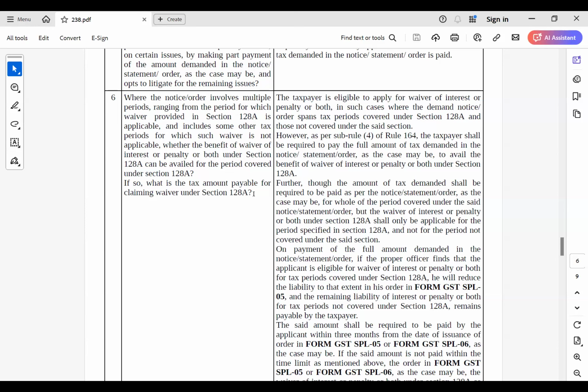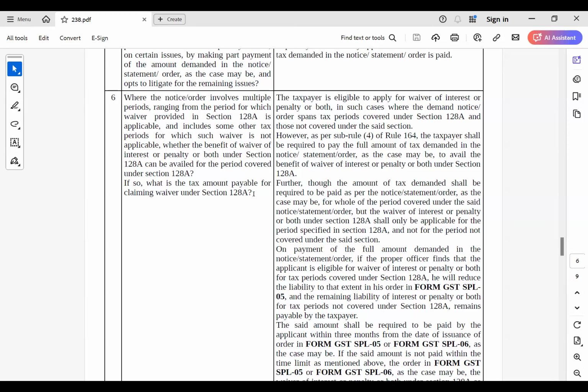Thank you, sir. And one another thing which results in common issuance of order for multiple years. The example which I was taking: supposedly an order has been issued for 2018-19 to 2020-21 for the same issue, but for 2018-19 they have invoked 74, and for the rest of the years they have invoked 73 only. Now supposedly I challenge that 74 has been incorrectly invoked. Now the appellate authority is faced with the issue that he wants to say that for 2018-19 the 74 is not applicable, but on merits the demand stays.